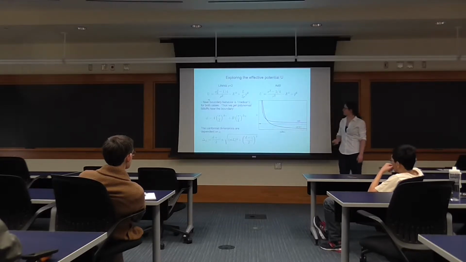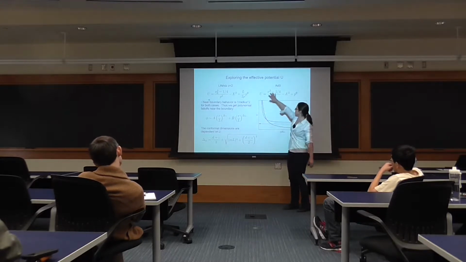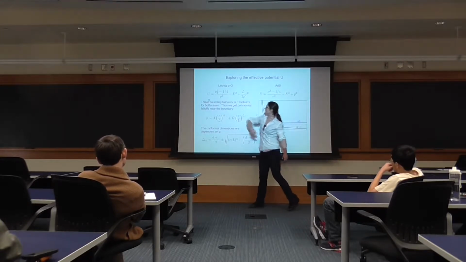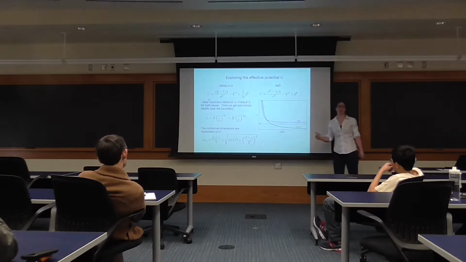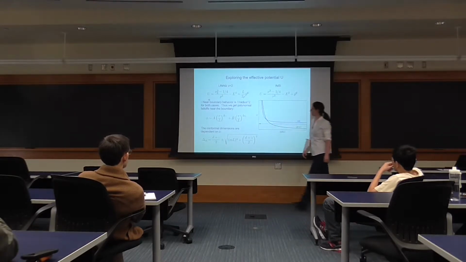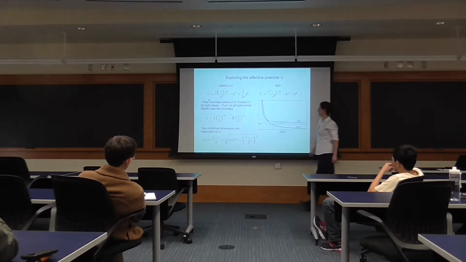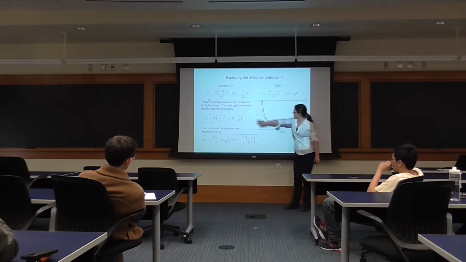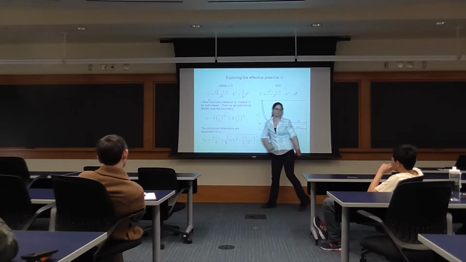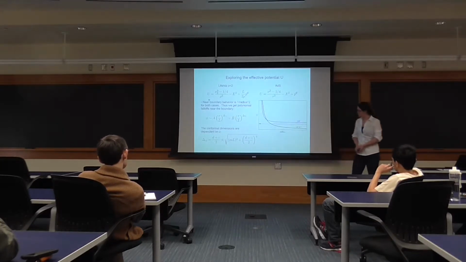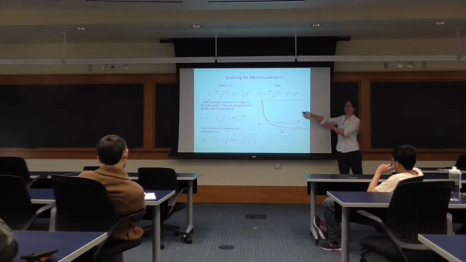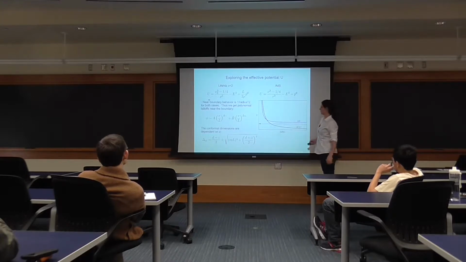Why does this matter? Well, first of all, the piece that is the same in both cases, this piece here, is just going to give us the polynomial fall off near the boundary. That's going to give us the delta plus and delta minus modes that we're used to. The conformal dimensions, these delta plus and delta minus, do actually depend on z. But they're still polynomial fall off, so nothing too strange there.